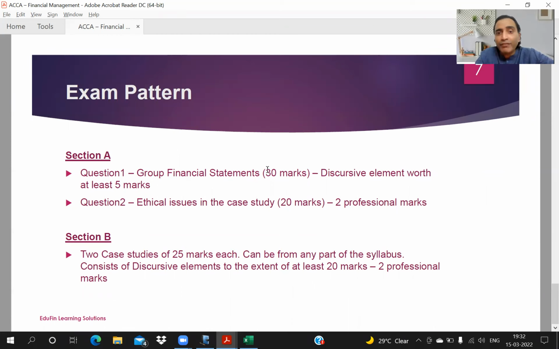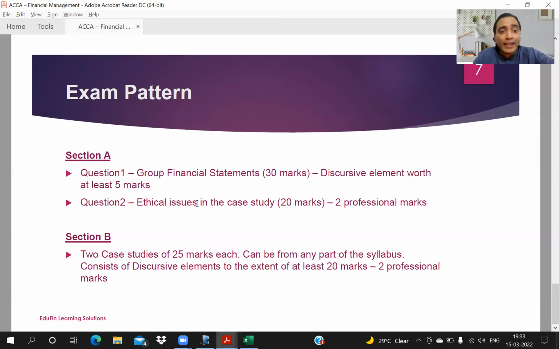Okay, so I will say ranging between 5 to 10 marks are dedicated for discussions. You need to discuss what you have done in the consolidated financial statements above. So first you prepare the consolidated financial statements, and then, depending on the requirement, you have to discuss those numbers. Kind of report writing that you have seen in AFM. Those students who have studied for AFM are aware of what report writing is. So 5 to 10 marks are dedicated towards discussing the numbers. At least 5 marks, minimum, would be for what is called a discursive element. So we'll be discussing and explaining the numbers.